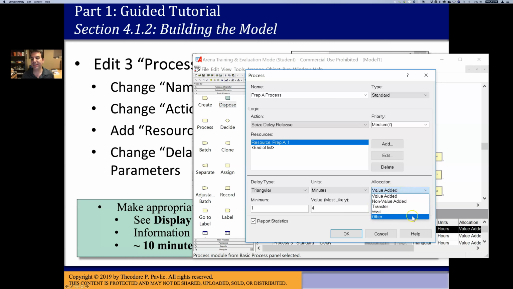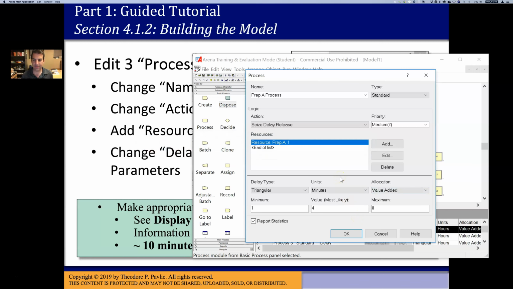These are different counters for adding up value. We're not worried about that here, but just like in Quicken or different accounting applications, it allows us to tag different processes so that we can account for them later and split them out by these tags. For now, we're just going to leave the default, this value added allocation.